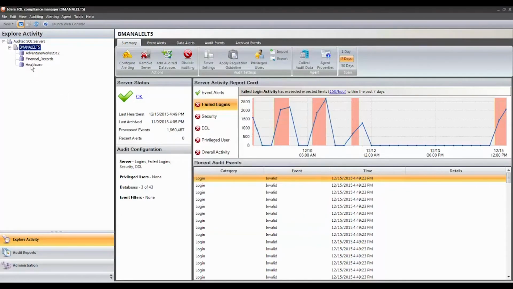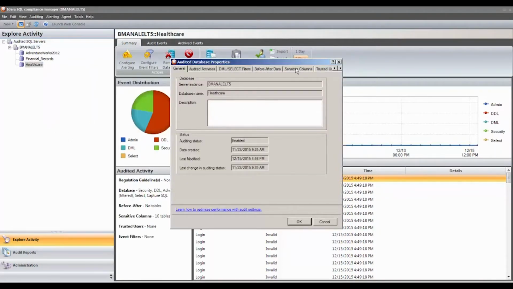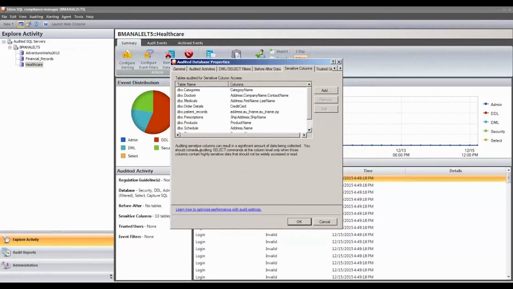When I say OK, I can validate that if I go to Properties and go over here to Sensitive Columns for that database, we now see all of those columns are populated in this view. So I didn't have to go in and manually select each one. This is just a small example of how this can benefit you, but from a time efficiency standpoint, the larger your environment, the more valuable this is to you in terms of being able to search, quickly find the sensitive information, and then import it into the tool that's performing your auditing.